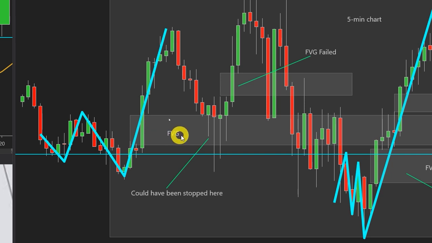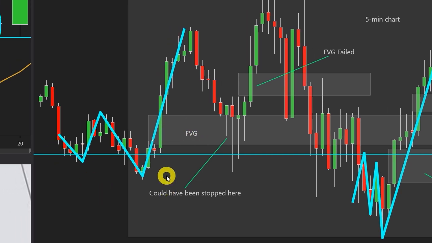This one created a fair value gap. If you don't know what that is, please study that in order to follow this strategy. It's very important. It's really simple. There's a gap between the third and the first candle, leaving an empty space in the middle where this candle is. There's no wicks touching this area. There's no wick from the top coming in. There's no wick from the bottom coming in. On both sides of this one candle, it leaves an empty space.